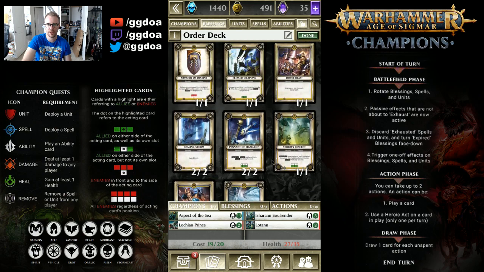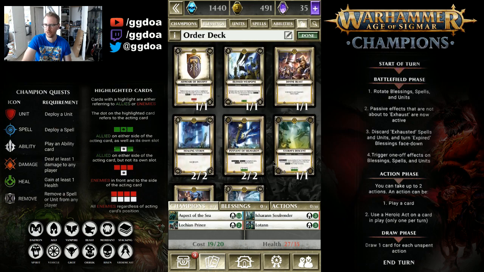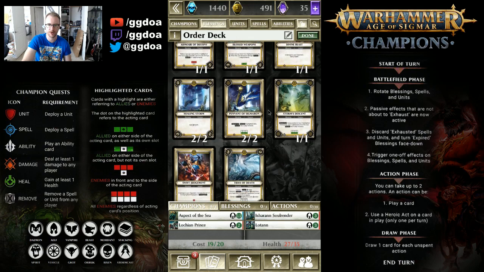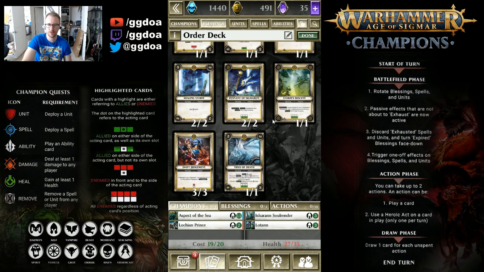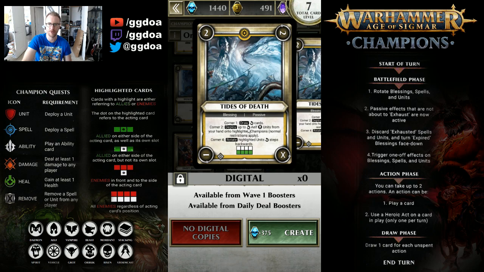So we have blessings available, 8 different ones to work with here for order. And so let's see what we want to put in here. Some are elf specific, like this one, Tides of Death, corner 1. I draw corner cards. This little circular rotating symbol means the corner. So it's a 2, so corner 1, draw whatever the symbol says, so 2 cards. So the first corner, draw 2 cards, which is pretty nice. Card draw is big in the game.